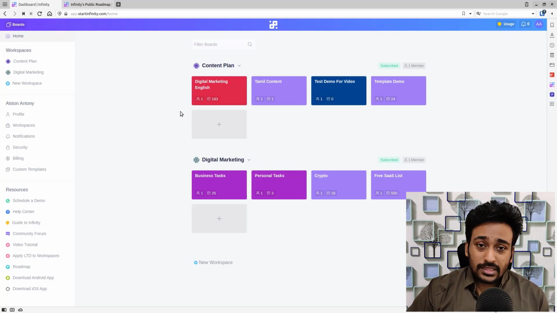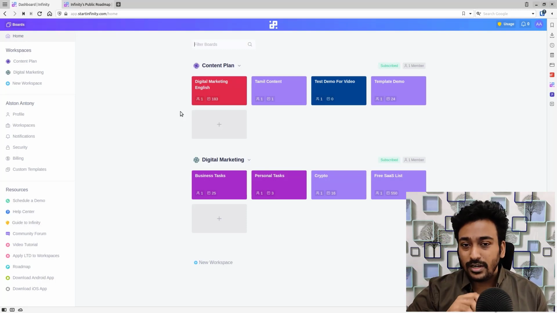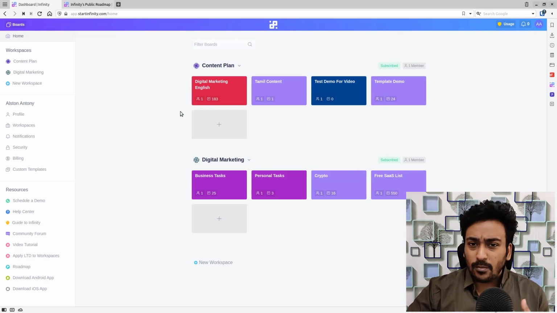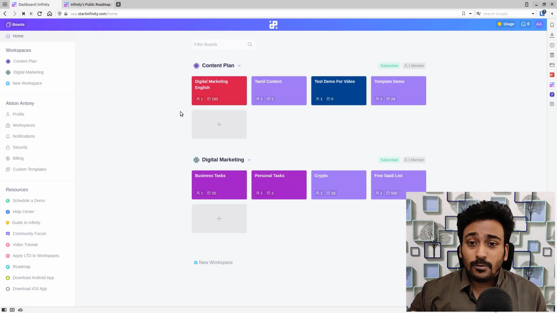Even with 1,000 records, I can simply grab and scroll through it. It won't take any seconds to load or populate. It will be instant. And I feel that the text-wise UI is slightly better than Start Infinity. So still, I feel that Airtable is much better, and also the automation apps and everything. Still, it is superior to Infinity.